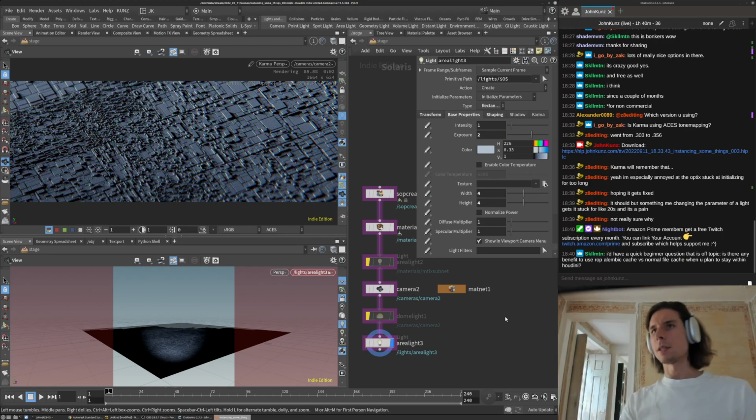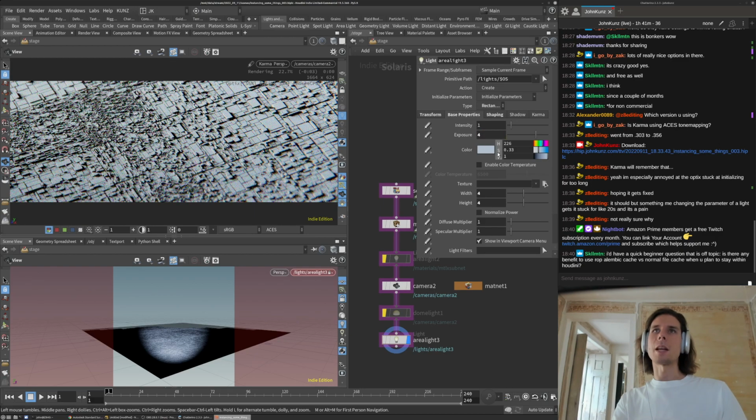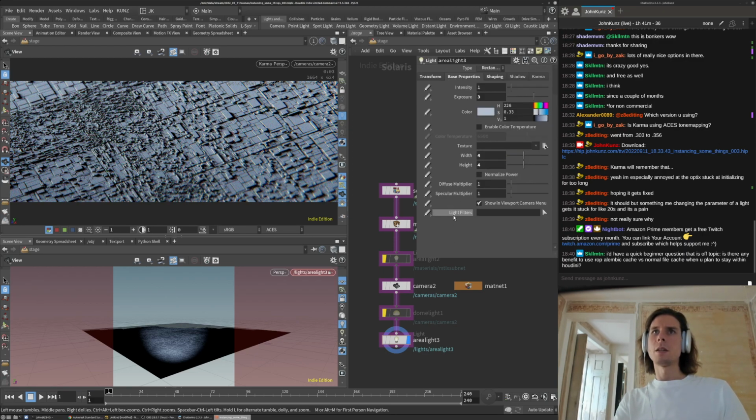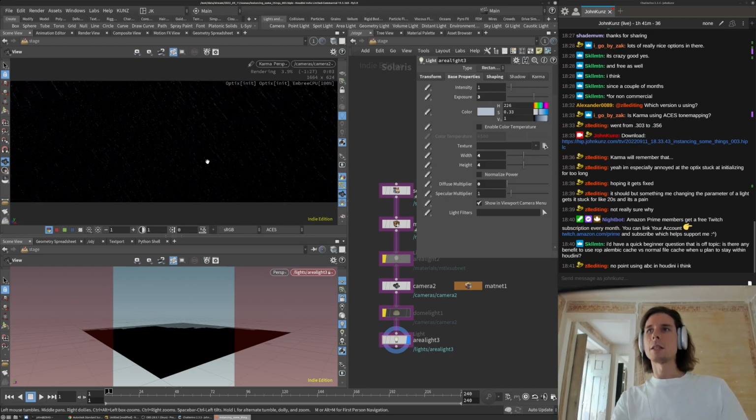Is there any benefit to use wrap Alembic cache versus normal file cache? I don't think there's any benefit. There might be very specific edge cases, but maybe I turn this one off for diffuse, just get the specular highlights.